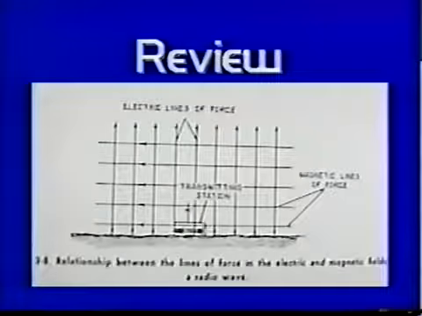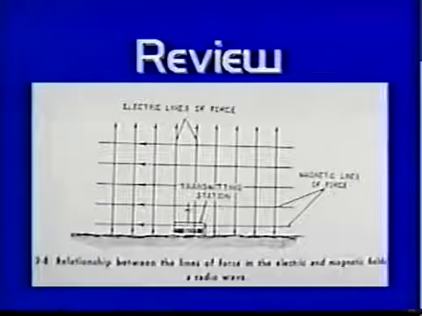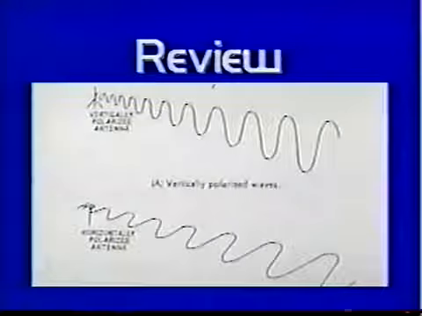The radiated signal is polarized, as determined by the position of its electrical and magnetic lines of force. These are determined by the position of the antenna's radiating element. An antenna should either be horizontally polarized, the electrical lines of force running parallel to ground, or vertically polarized, the lines of force running perpendicular to ground.